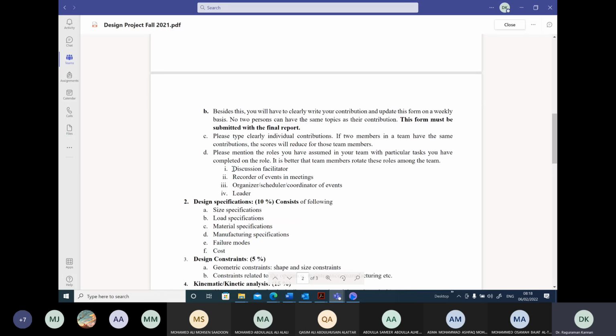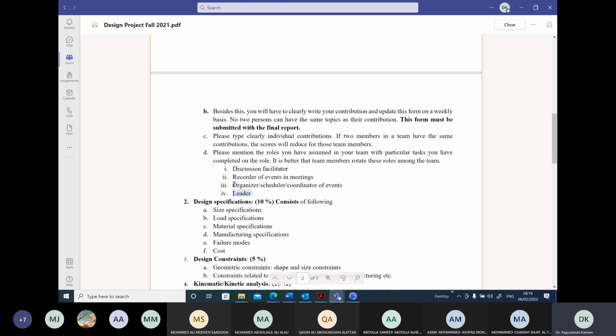So read through this. When you read through this, you will understand the role each person covers. For example, if you have 4 students, one of the students will act as discussion facilitator in a particular meeting. Another person will guide the entire group as a leader.